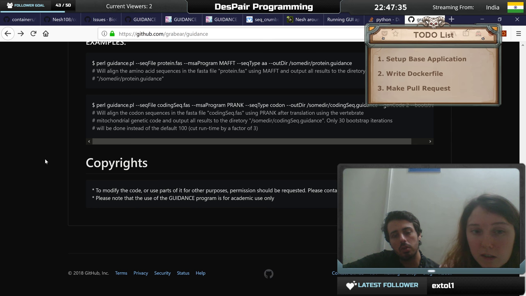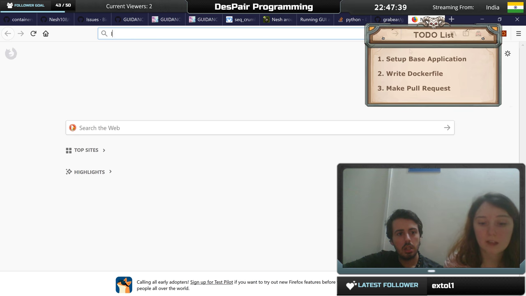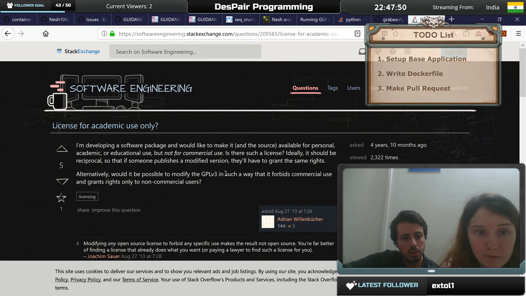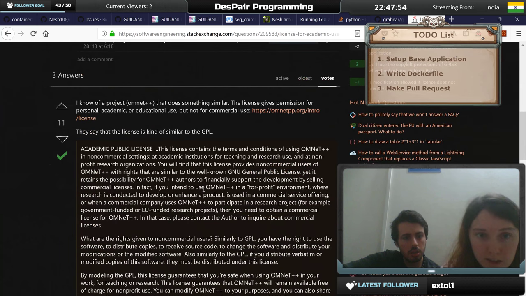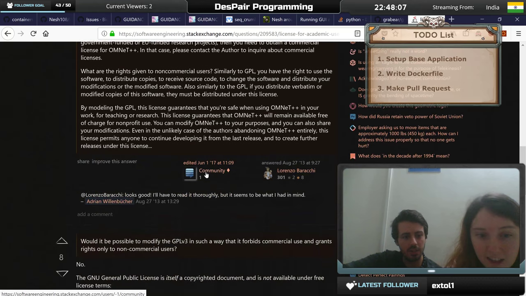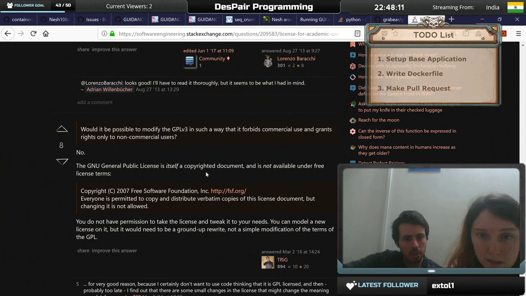Check license, academic use only. Okay. There's a type of copyright license, academic use only. Say the license now is GPL. Highly similar to GPL. So we can put GPL and then if they complain we'll say well, tell us. Yeah. Way down. We'll put an NA because we can't find it. NA, okay. And then we say contact this guy for the license. So do that.